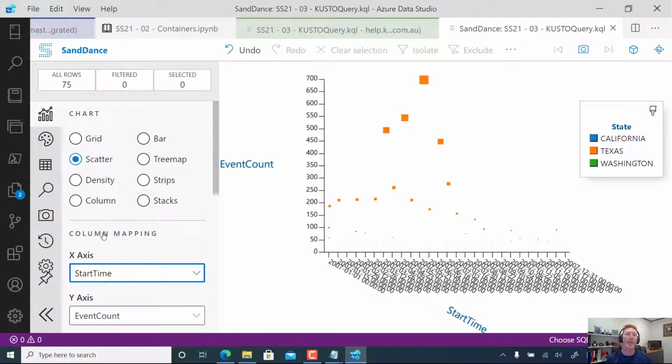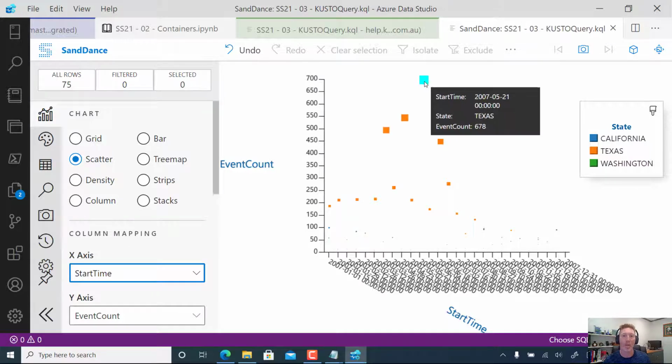And so we can see that's now changed, and we can see based on dates when those particular states had storms, Texas being the worst, that has the most amount of storms. And we can see by far that Texas, around the end of May, had close to 700 storm events on that one day. Okay, making it so much easier for us to take that information and quickly portray it in a way that we can share with others to visualize it and make the decisions that we need to make.